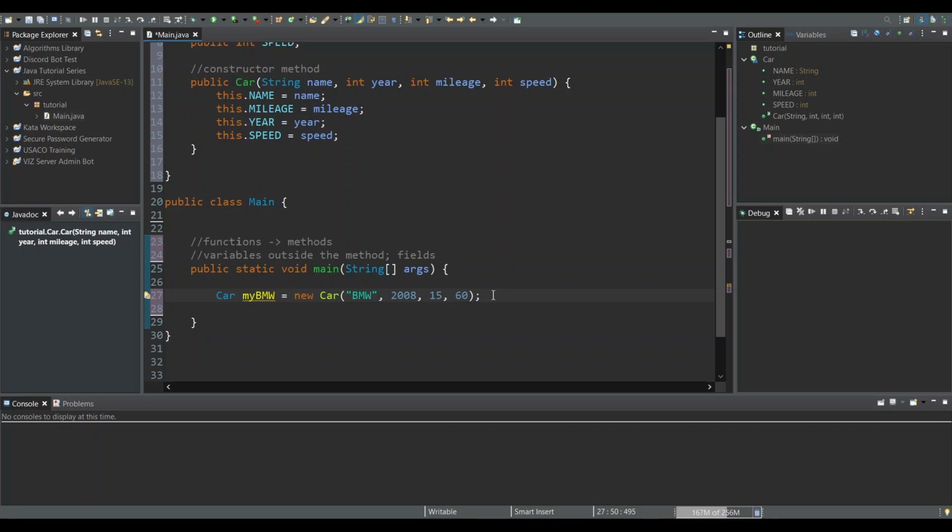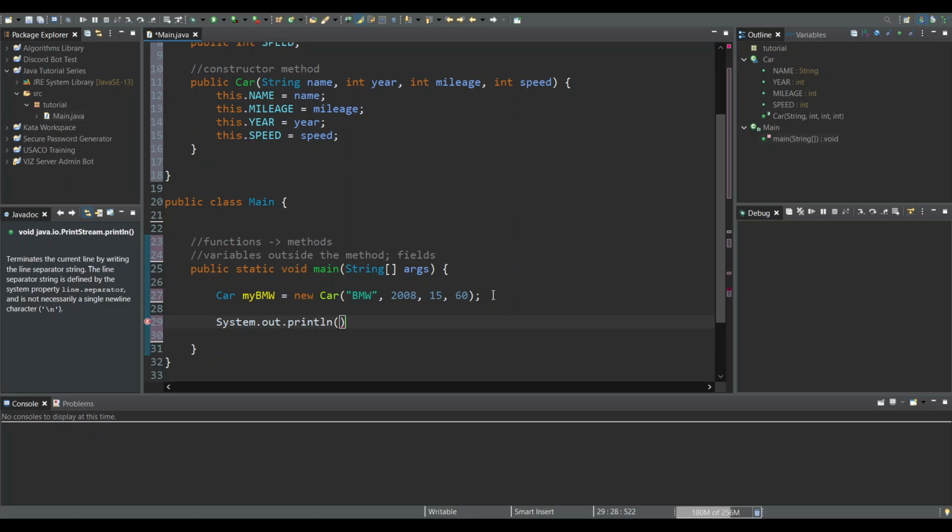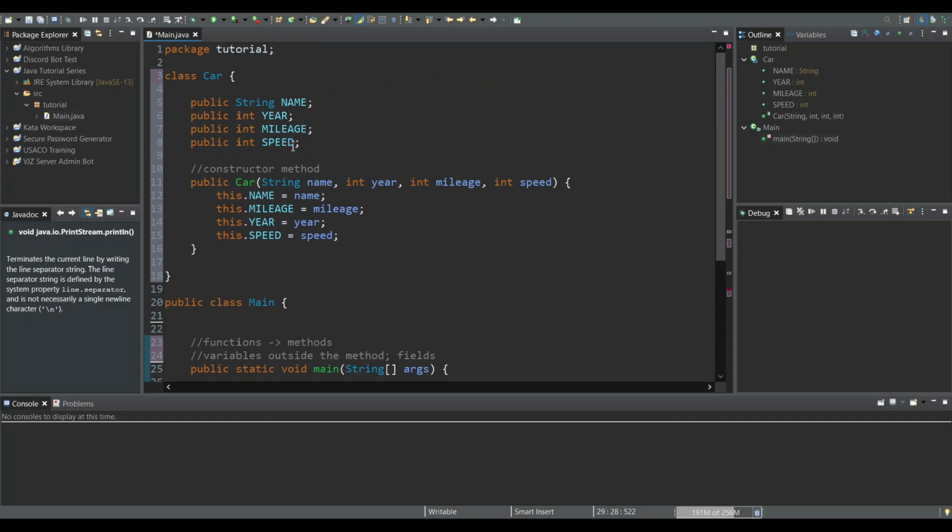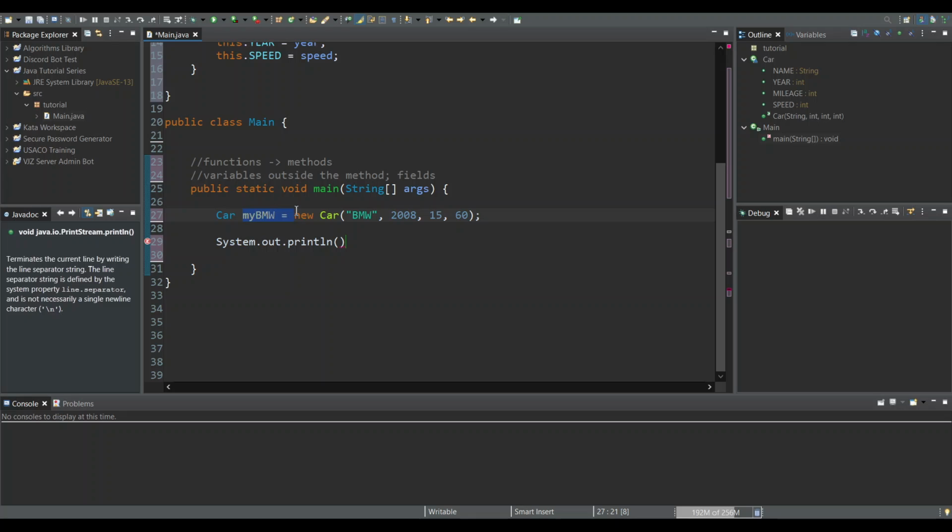So we can actually print some attributes here. We can just print the car speed by doing this. All you have to do is type, don't type Car, remember. Don't type Car, because Car is the class. myBMW is what you want to type, because that's the actual car you're referring to.